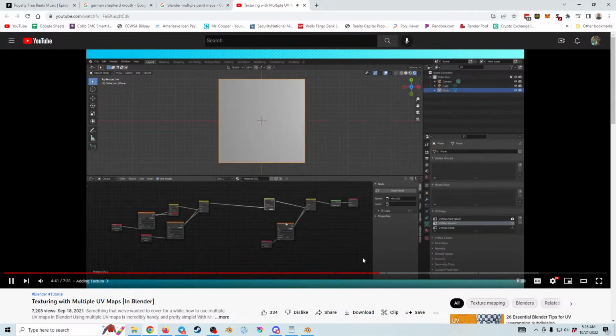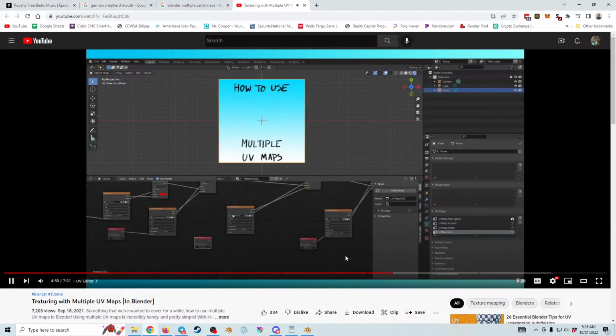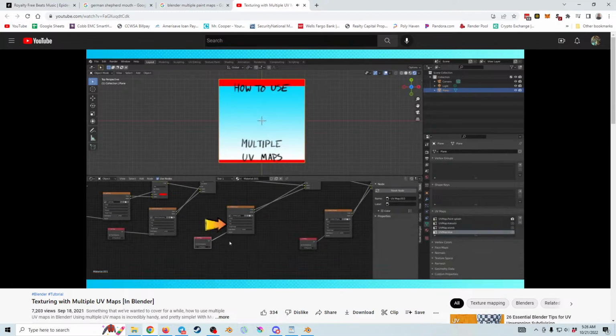I'm going to add this texture to the material real quick. I want it layered behind the text, so I'm going to mix it in before the text nodes. Again, create a new UV map and connect the UV map node to the texture. Unlike with the text, we can't just move parts of our UV to an empty spot on the image because there are no empty spots. But if we have our texture set to clip, we have a solution.